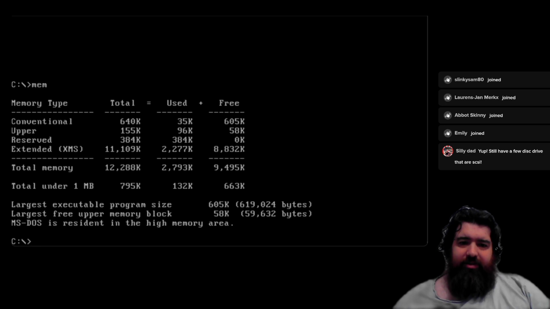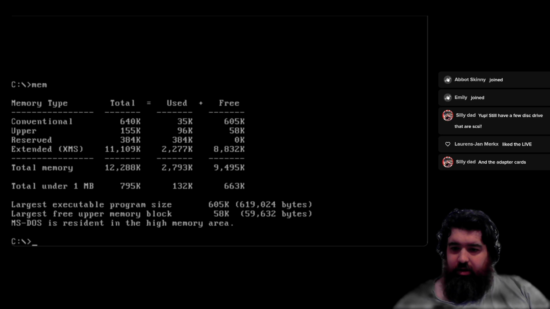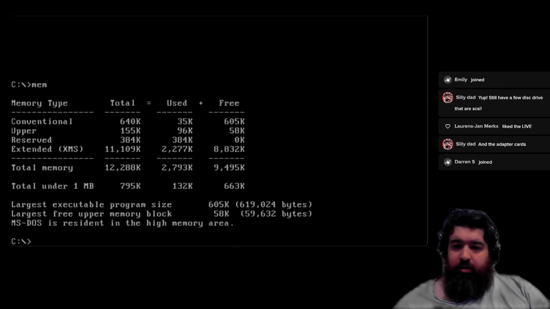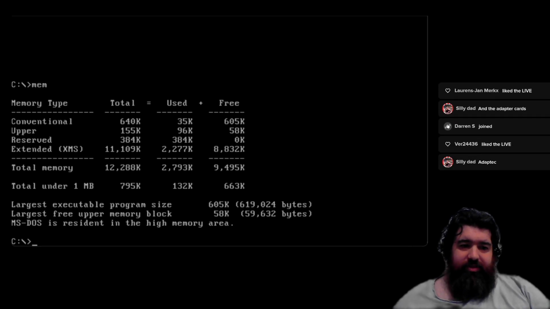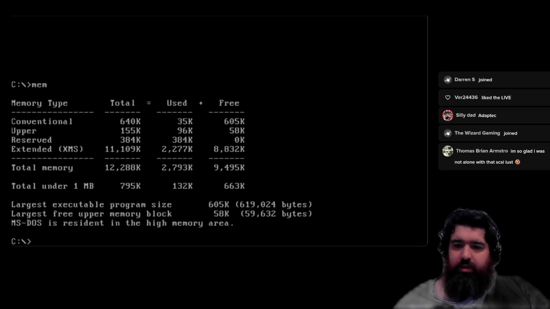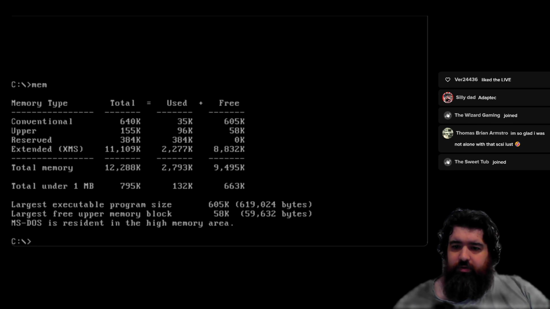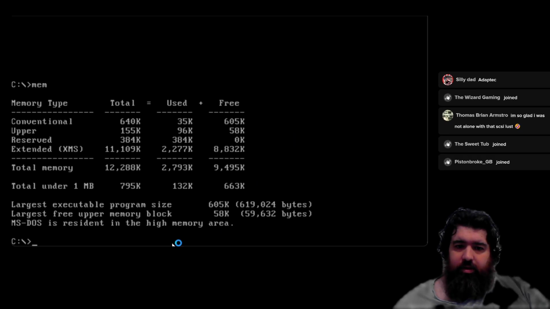Right, let's see if I can get those display drivers installed now. Did I extract that? No, not yet. That's fine. And the adapter cards, yep, Adaptec. Oh yes, it was in my. Oh, is it still downloading? Right. There we go.